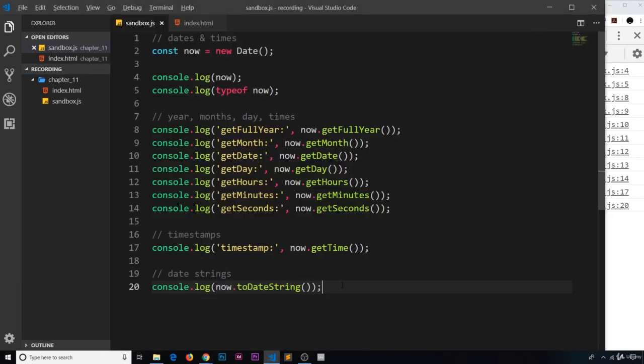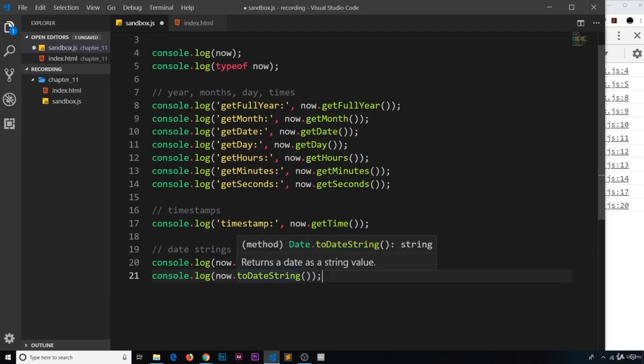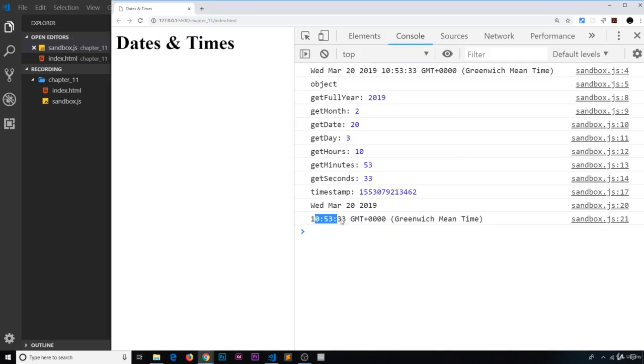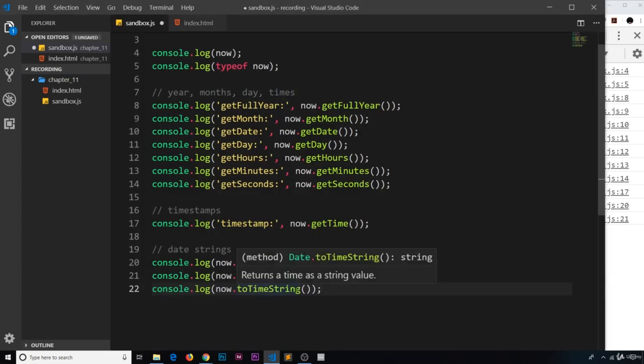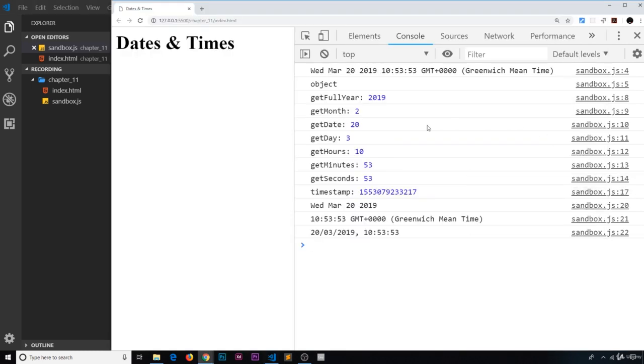Then I'm going to duplicate this. And I'm going to use a different method, and this time it's going to be toTimeString. So the first one was date, the second one is time, and now we just get the time of day, this portion of the date. So this gets us the start of it, this gets us the second part of it over here. And then finally, I'm going to do one more, and that is going to be now.toLocaleString. So like this, and save, and let's refresh and see. And now we can see the date and this little bit of time in your local area.